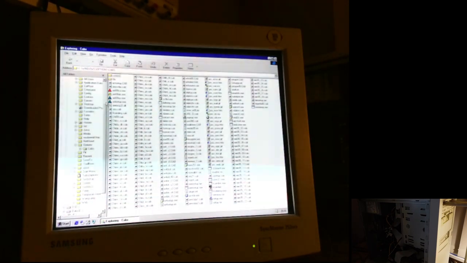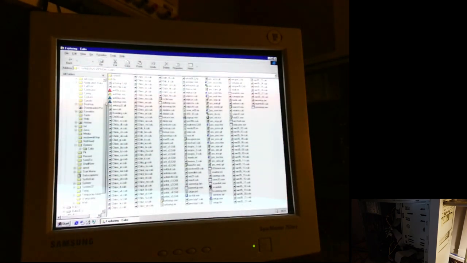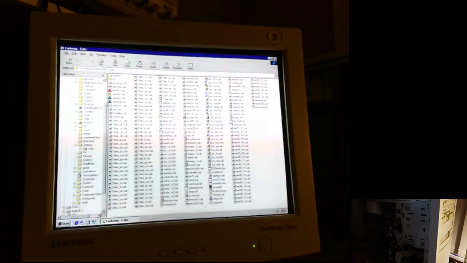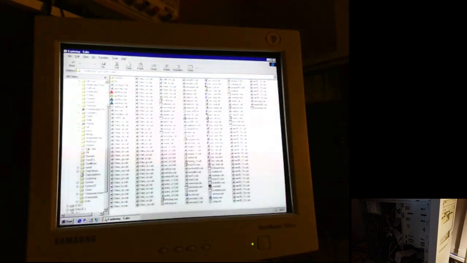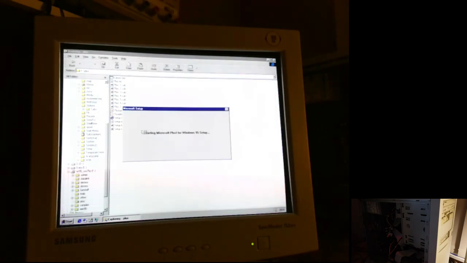Just trying to find that disk that I burnt. Here we go, I think it's in here. Rewritable CD is pretty handy for a system like this. I'll look into getting the USB support working and sorting out those chipset drivers. So I've got a few issues to sort out: chipset drivers, USB support, the game port issue, and a potential sound card issue. Plus, here we go, set up.